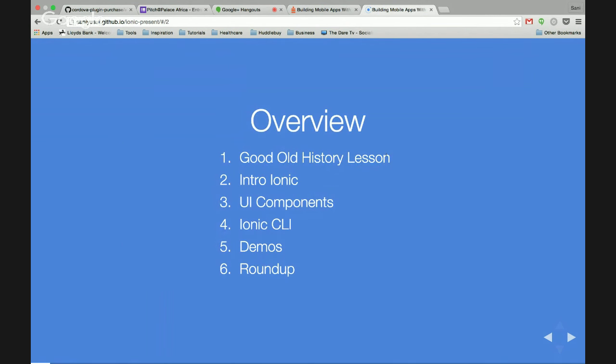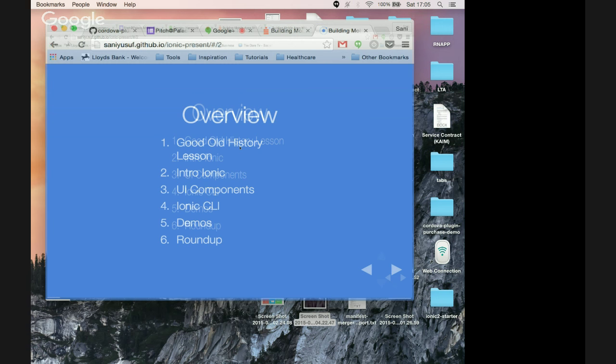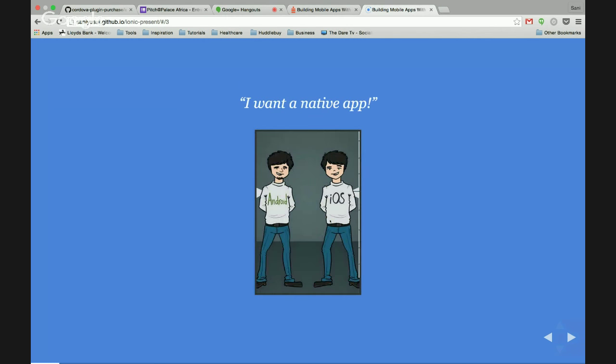All right. So the talk is structured in such a way. We have the overview. We're just going to start off with a brief history lesson of the early days of why we have Ionic today. We're also going to introduce Ionic, have a small overview of the UI components and some of the other components that it comes with. Have a look at the CLI. It's never fun if you don't have any demos, so I'll show you a little bit of magic with Ionic, and then we'll round up with some good words to go ahead. Let me just make this full screen. Okay, so just to begin.